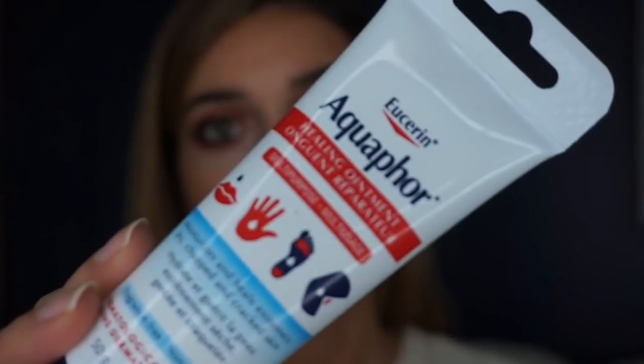Alright, and before saying it's the final look, I want to try a little trick just to see if it works. I used a little bit of my lip balm, and for now I'm using the Eucerin Aquaphor Healing Ointment. And this, guys, works great as a lip balm, hand cream, foot cream, wherever you feel dry. This is awesome, and you get so much.